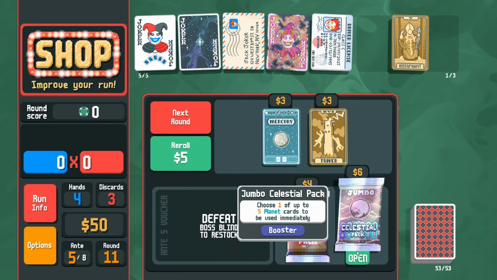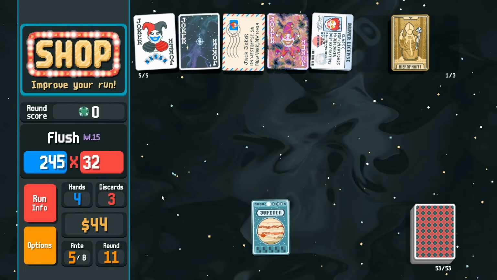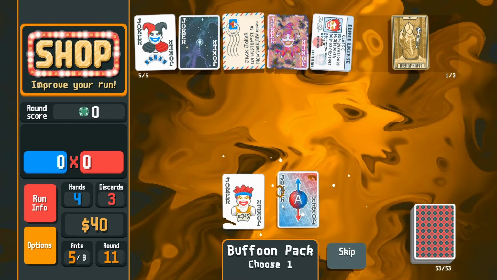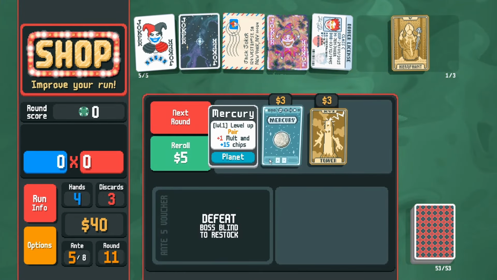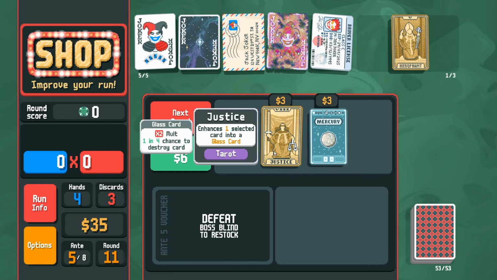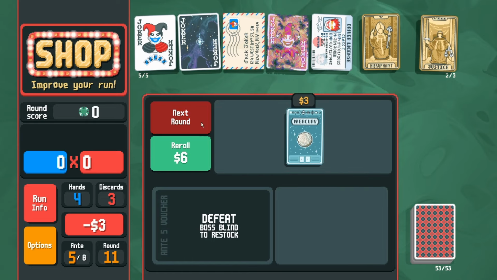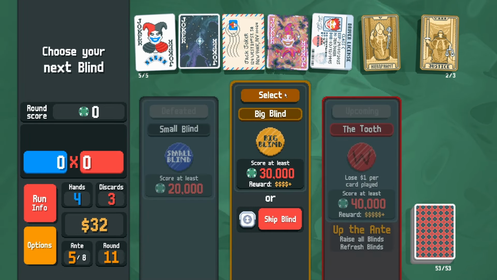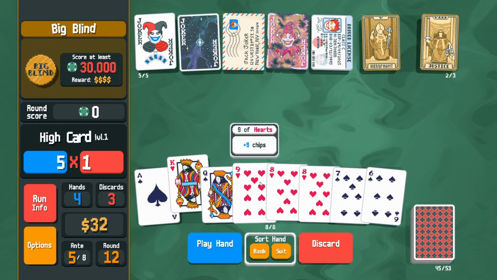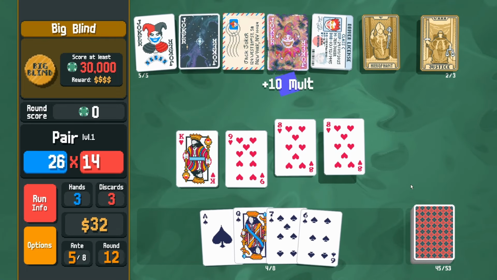I'm trying to hold on to that Driver's License so that we can get that going, but I'm not getting the best luck out of what I'm getting. Justice card, is that worth it? Probably not. I don't see how it would be, but it's also a pretty good clutch-up card, so it's not the worst thing to take. We'll go ahead and play a pair here, and then I'll discard a flush.